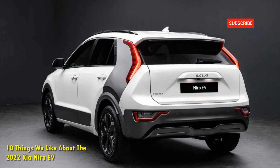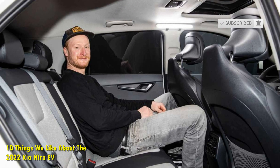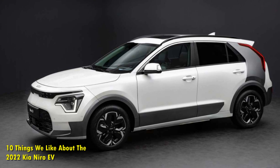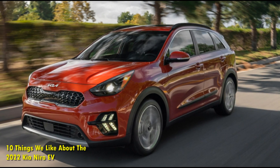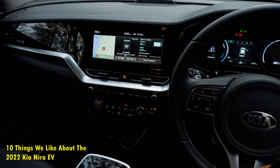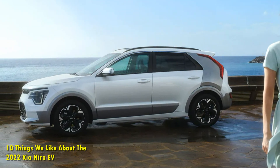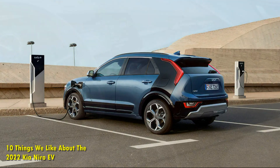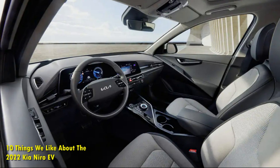Number 1: EX Premium. There are two different trim levels available when you purchase a Kia Niro EV — the standard EX model and the EX Premium option. The standard option includes cloth seats and other general options, while the EX Premium trim comes with leather seats, a heated steering wheel, and exterior additions. The EX Premium trim offers dual LED map lamps, LED rear combination lights, and a sunroof. Both versions come with the same blue accents, while the EX Premium adds a bit more luxury, allowing the Niro EV to compete with other crossover EVs on the market.